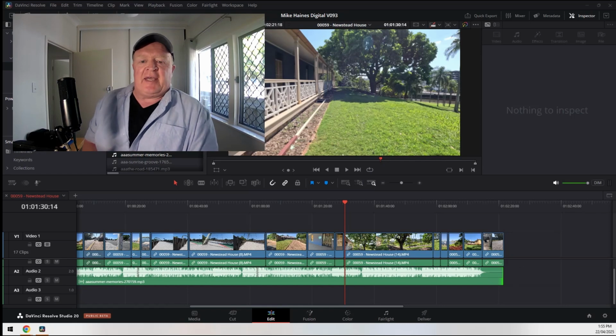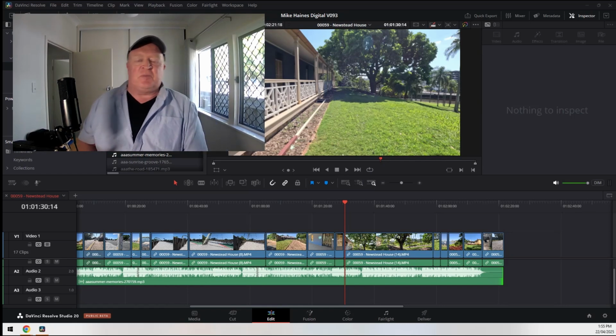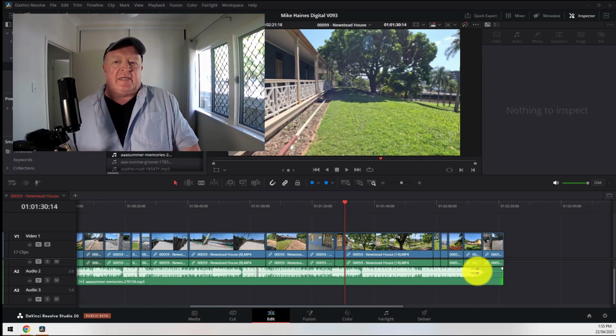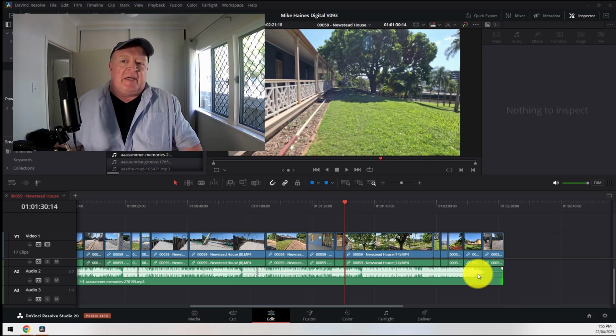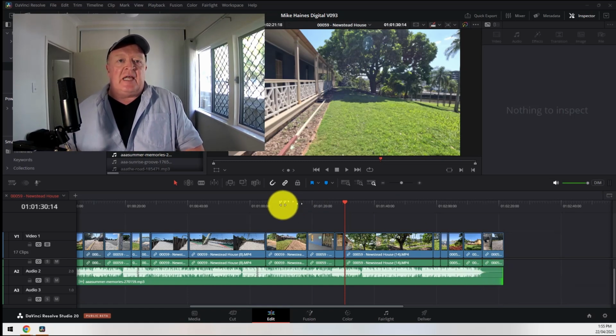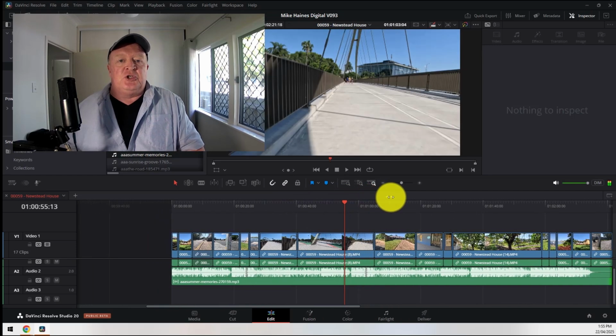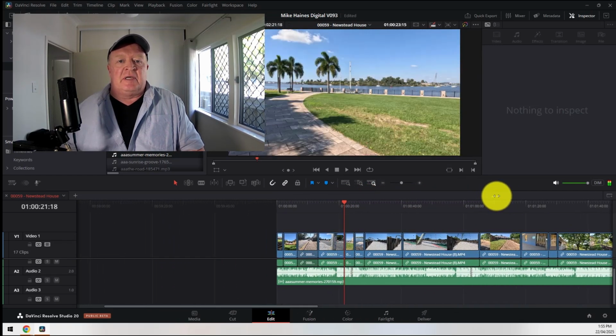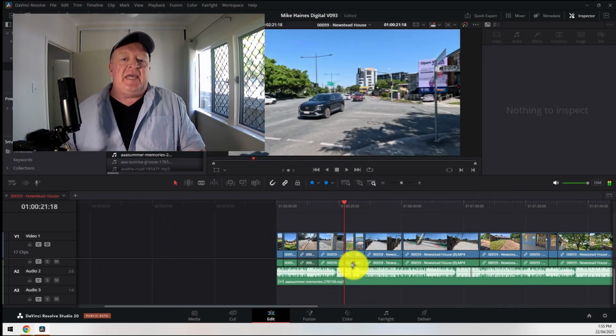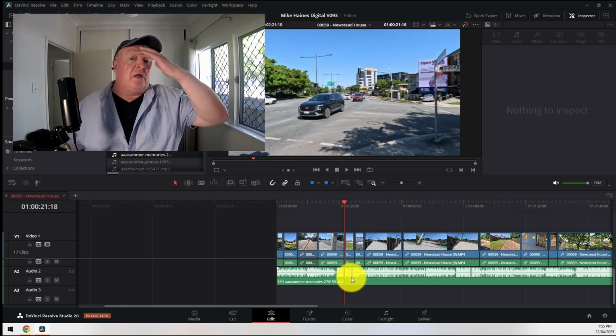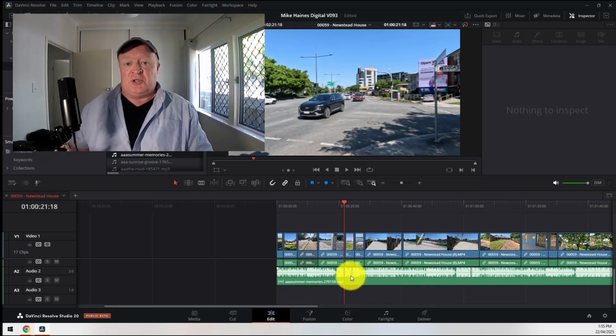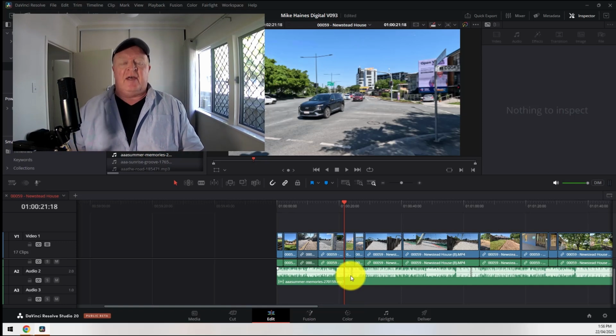Okay, so we're back. It's done what it's supposed to do. It hasn't quite extended beyond the footage, which is a little bit concerning, but let's listen to the job that it's actually done, because you can see here where it's got these ziggy zags on the audio 2 line. That's where it's actually done the work to bring things together. Let's just have a listen to it.